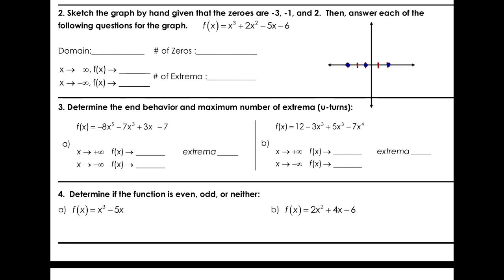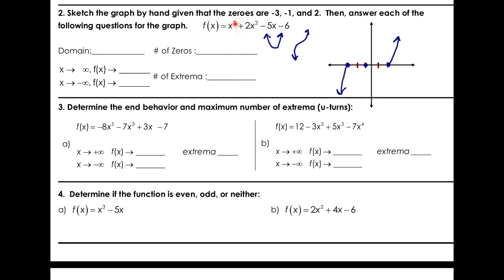Now, our ends, we know that this is odd again because right there's a 3. And so we know by default, and I keep doing this because I want you to remember this, an even is up, up by default, and then an odd is down, up. So I should have a down, up unless this is negative in front, and it's not. So I know I should have a left side down, right side up. So left side down, right side should be coming up. And now I just count my turns, or my pathways going to the turns.